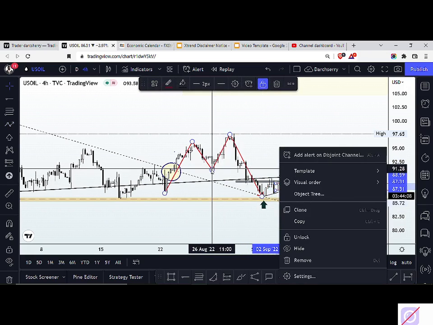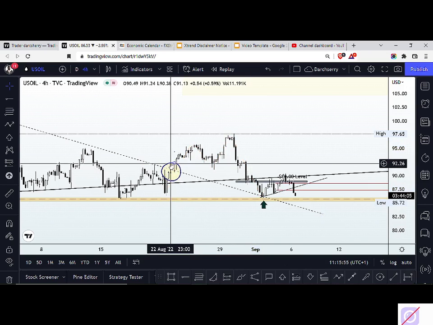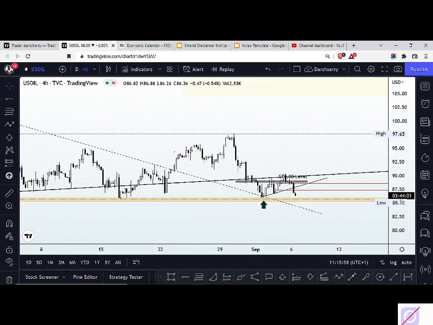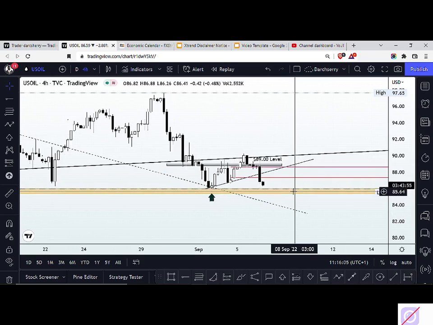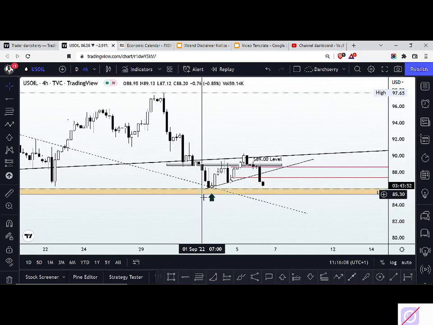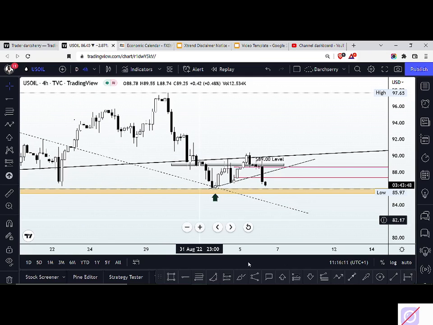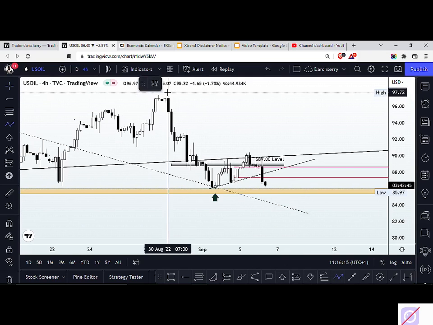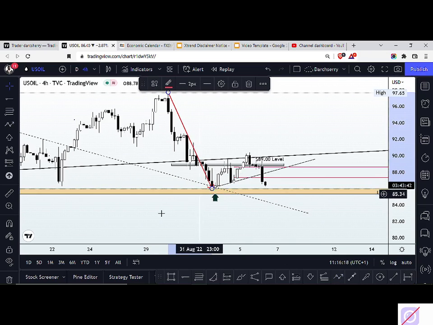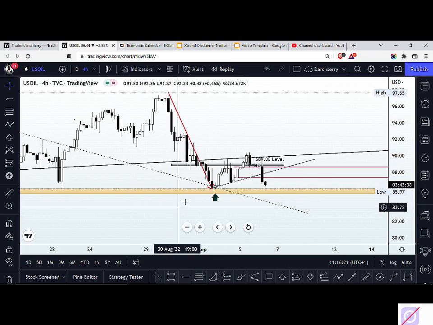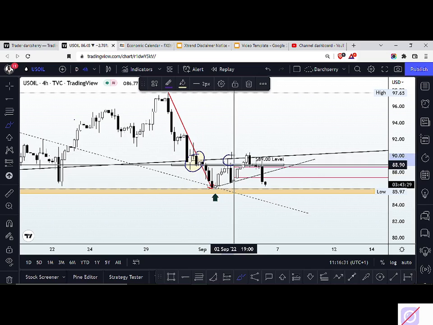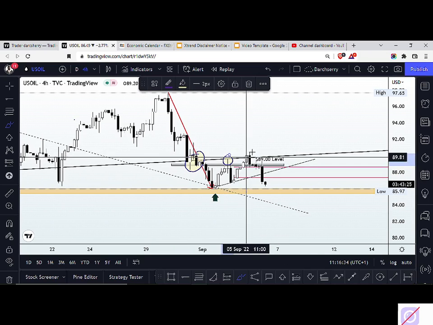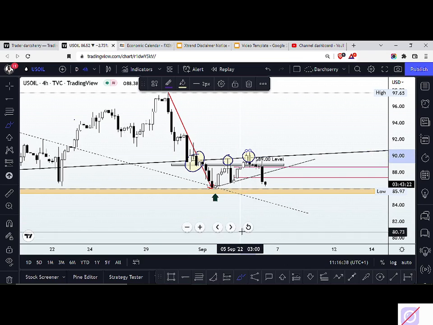So this is how we got to the point where we were looking forward to bullish momentum on the US oil. Now that we were stopped out in our position yesterday, one thing we want to look at is how price has been playing out since the beginning of the month. If we look at the current structure here, we have this impulsive move which cannot be neglected. This impulsive move to the downside gives us a clue into the strength of the sellers at this point. And remember, this impulsive move broke the bullish trend line we identified on the daily time frame. Then we started seeing multiple rejections of that bullish trend line after the breakdown, giving us a clue into the strength of the sellers at this point in the market.